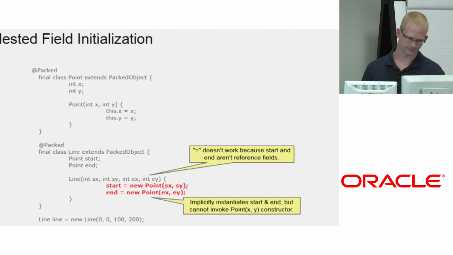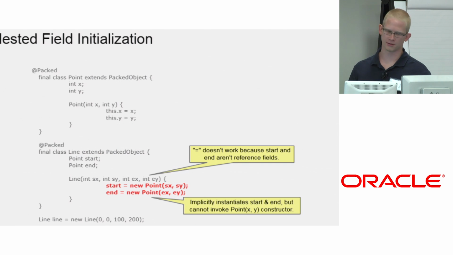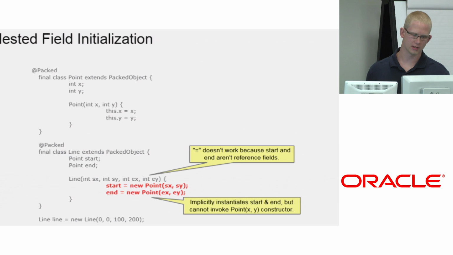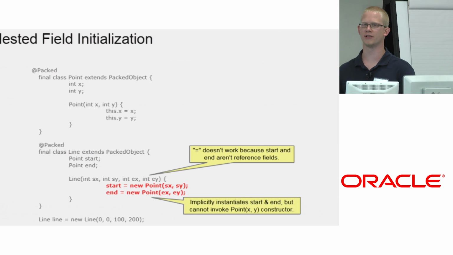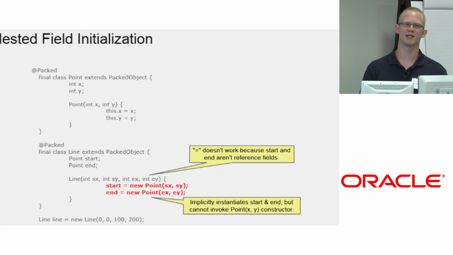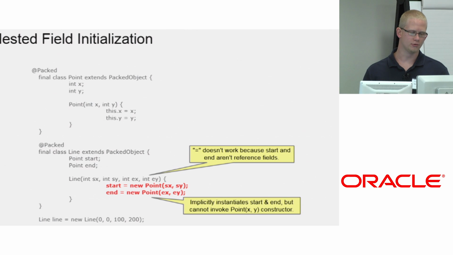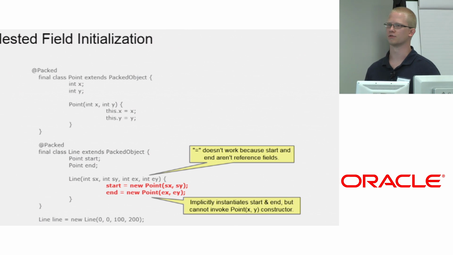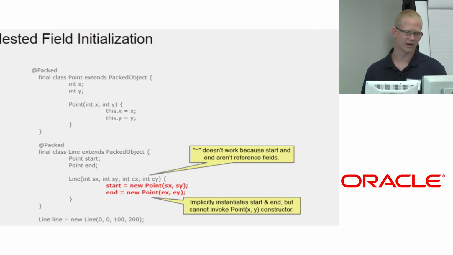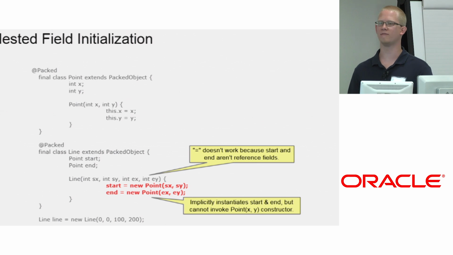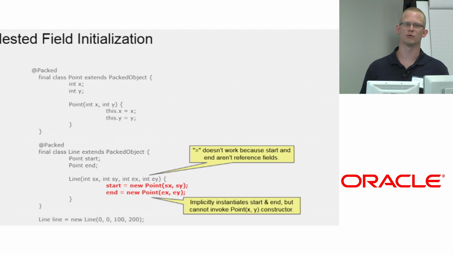So nested fields. If I've got my packed line and I want to initialize this nested field, I can't use equals. These aren't reference fields. So if I create a new object, I can't use equals to assign it. That's not really what it means. I need some kind of copy or some kind of initialization for it. I need some set of default values for x and y. When I've created my line class, what values do I set to x and y? It's got them inline, so I've pre-allocated that memory. Do I set them to 0? Do I set them to something else?